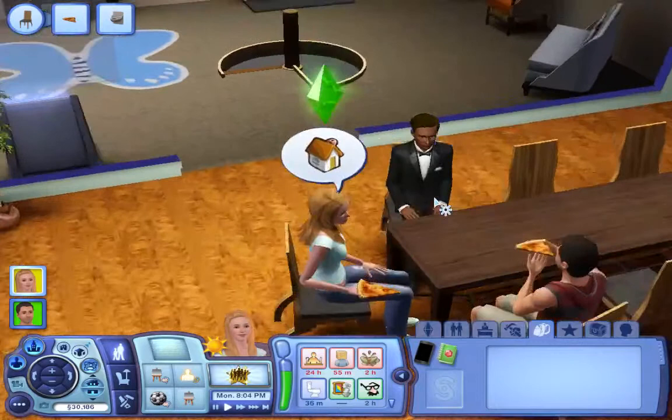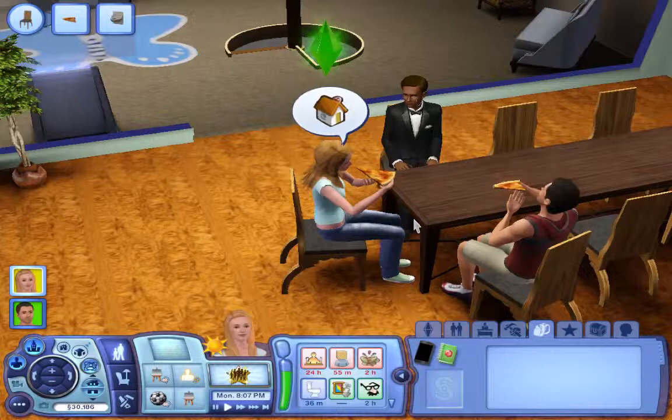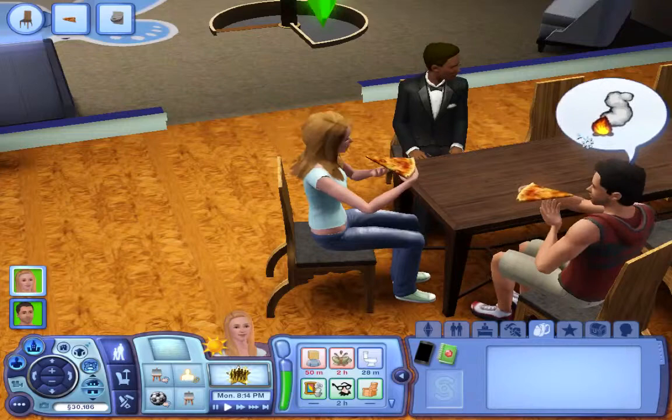So they're having a normal dinner. I'm on the wrong side of the fridge. Look, they're having a normal dinner and everything. And then the butler's just sitting there, watching them eat. He looks French. Have you realized what... Never mind. I'm not going to say it because that's racist. But... Oh, yeah. Oh, he's thinking of being a fireman.